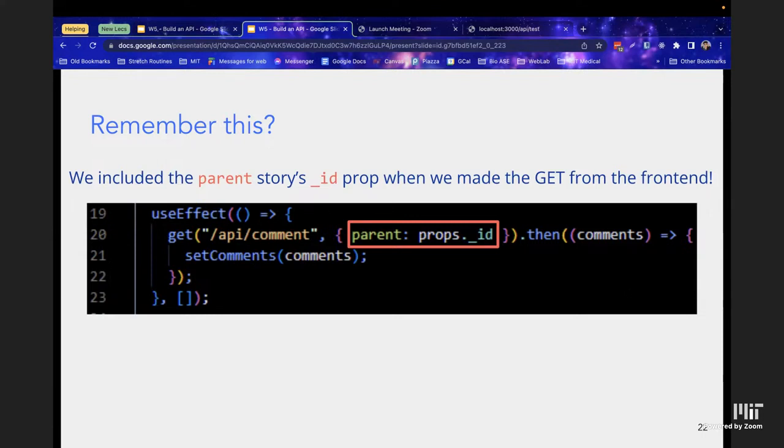When we're specifying this parent as the props ID, everything in these curly braces here will be included as part of the query. And so we can access this information from the query. In this case, we specify a parent, so this will be included as a field in the query object.